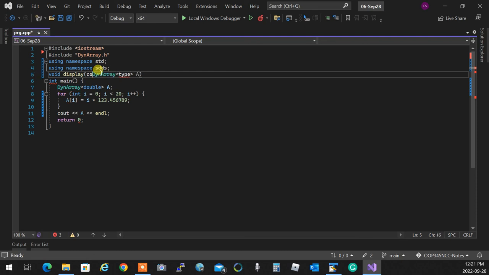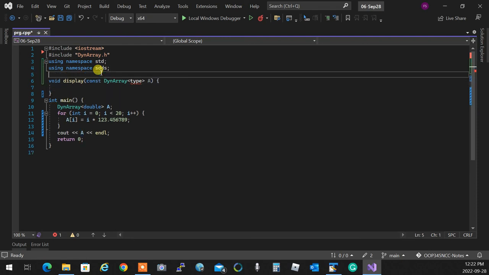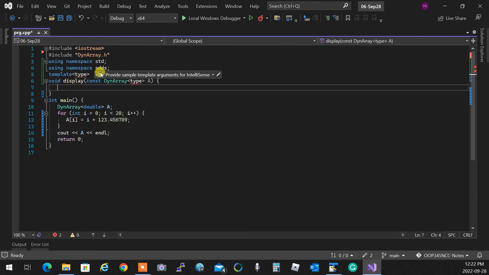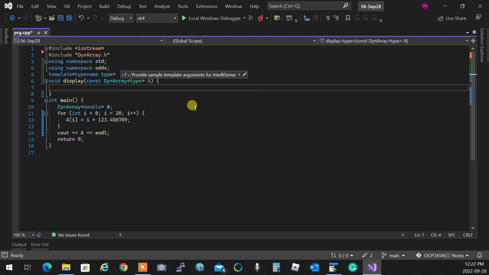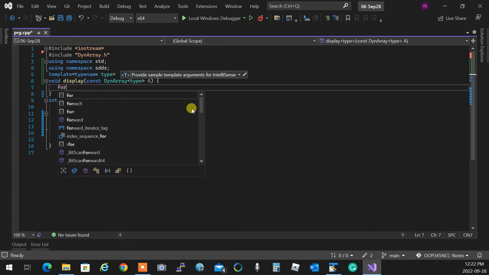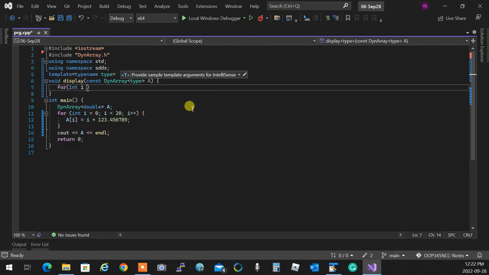and in here I'm going to put A, and I'm going to put const over here because I want to display it, and this is going to be a template, type, okay, so it is involved with that, so I have to make it typename type. So now I have to write the code for this. I want to, for example, show the row numbers. Don't do it linear, go from top to bottom. So now if I write over here, because it's a constant, I'm going to say for integer i set to 0, i less than A dot size.